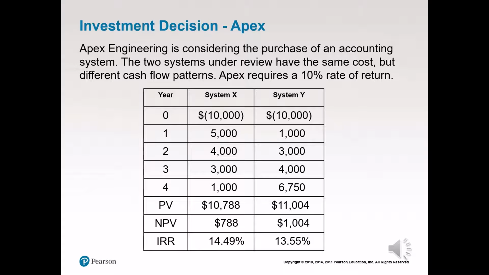You can see here that with System X, the cash flows start large and end small. And it's just the opposite with System Y. The cash flows start small and end big. This is how we end up with different internal rates of return. Your company would need to know what decision criteria they choose and make the decision based on that. Either way, both of these are good projects. You would just have to decide which one you wanted.